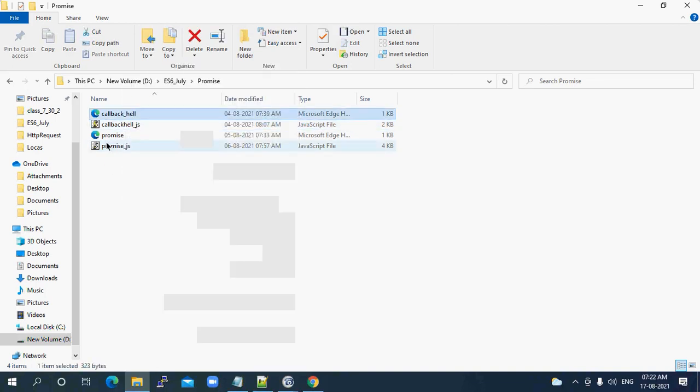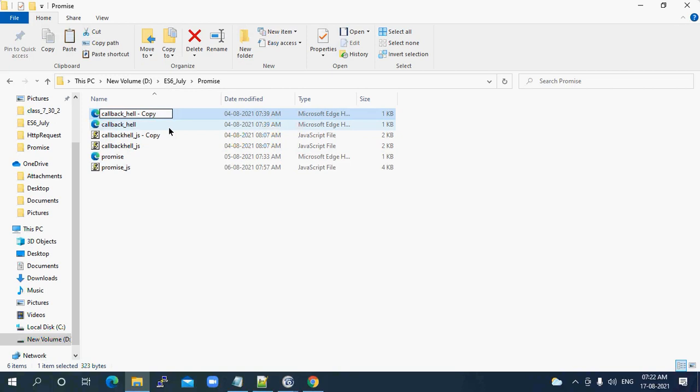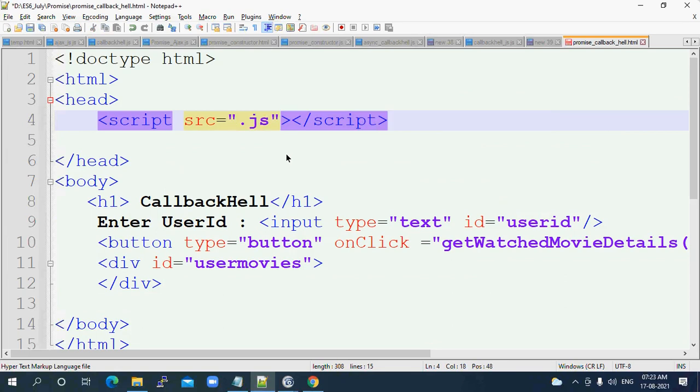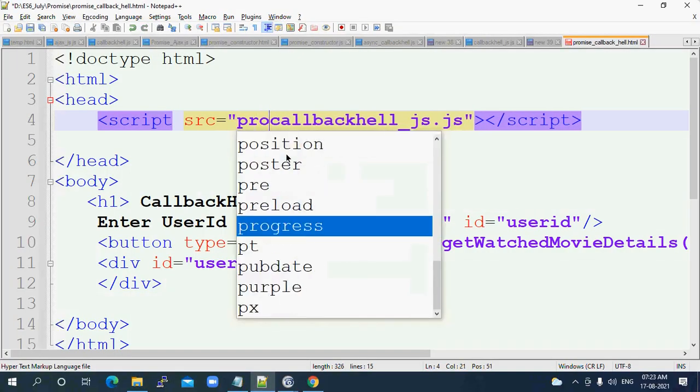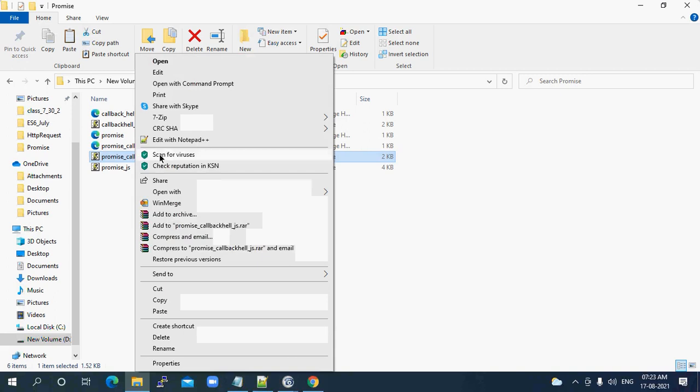So here we'll rename this to promise. Let me open this to include our base file.